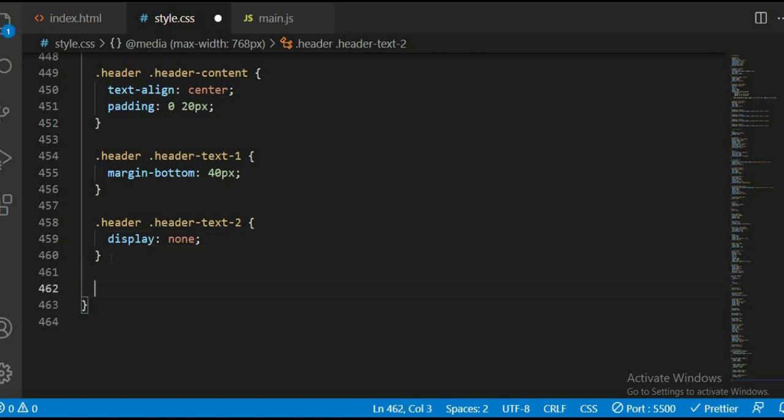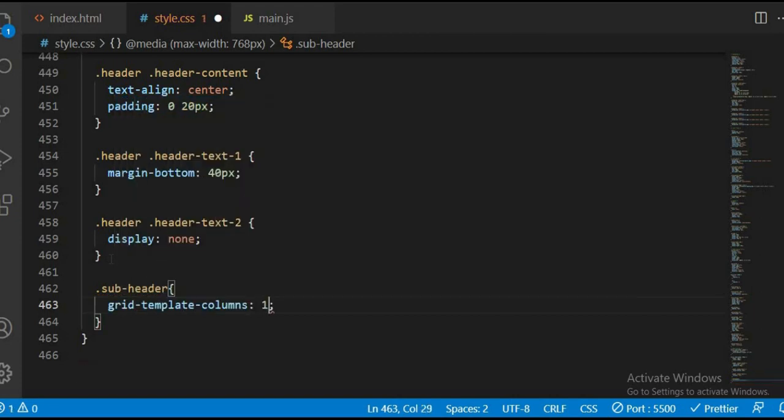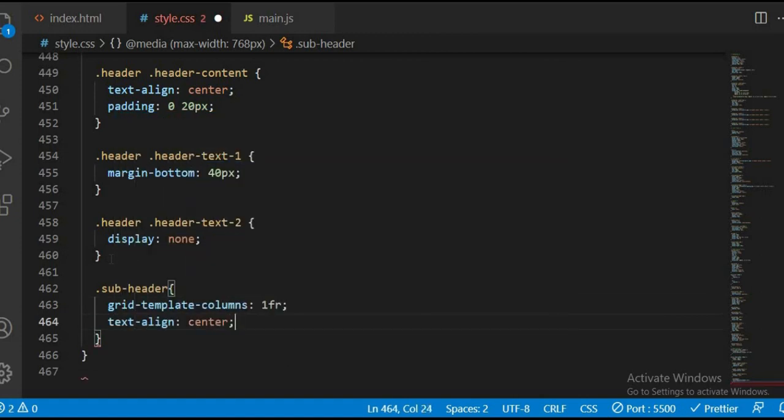Okay, so now the next one we're going to grab is the subheader, and we're going to set this to grid template columns, and we want this to be 1fr, and we're going to align the text to the center and give this a gap of 20 pixels.